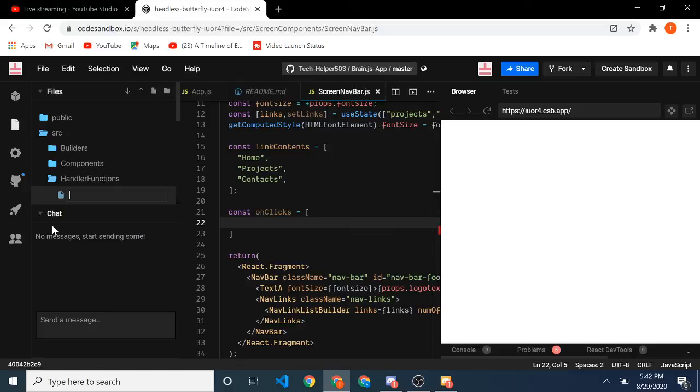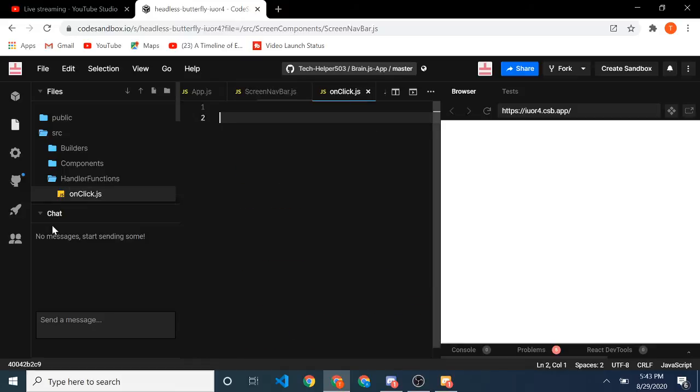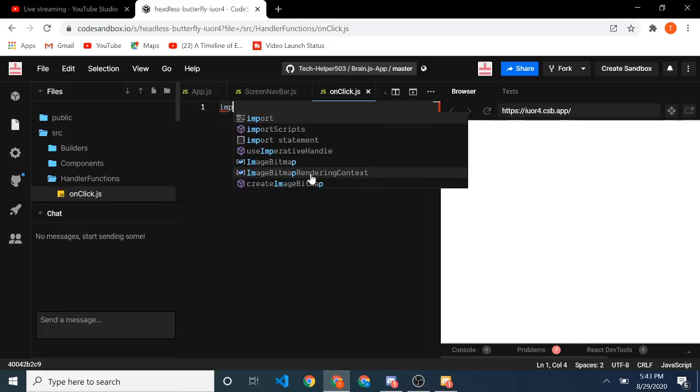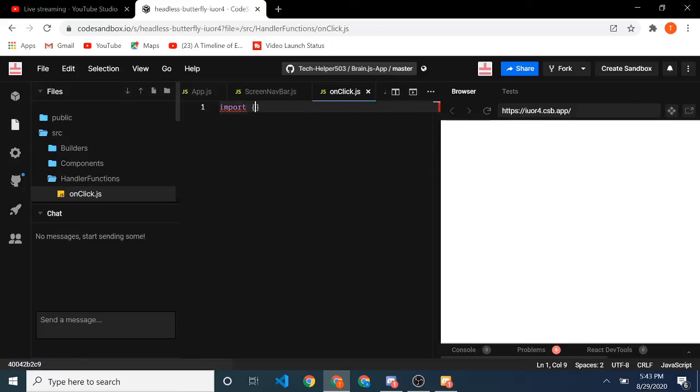We can say on click.js. So when we do on click, we are also going to import state from React.